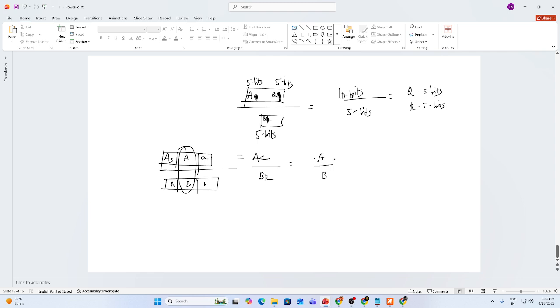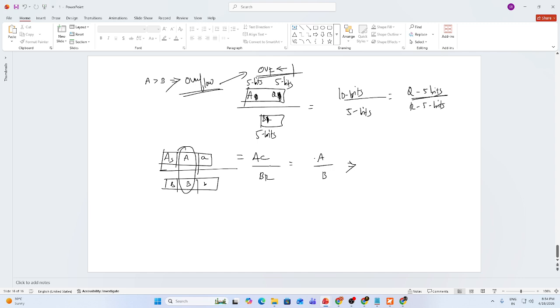Now I am interested in A by B. In this case, if A is greater than B, there is an overflow. Overflow means I get a quotient of more than 5 bits. That is the overflow condition. So this is an exception in this case. Here also the same rule applies. In case of fixed point, in case of overflow, we raised an exception by setting the overflow flag as 1 and we just stopped the computation, right?